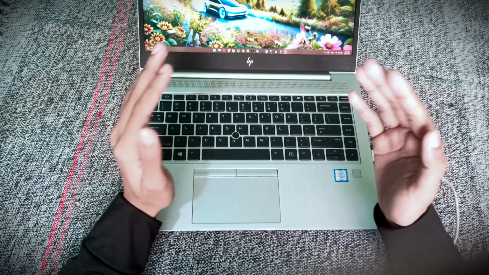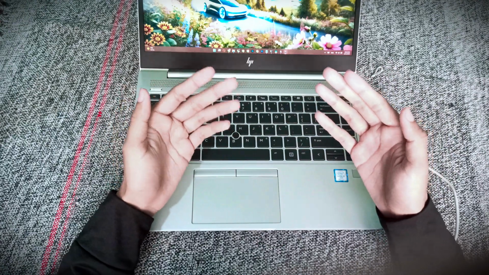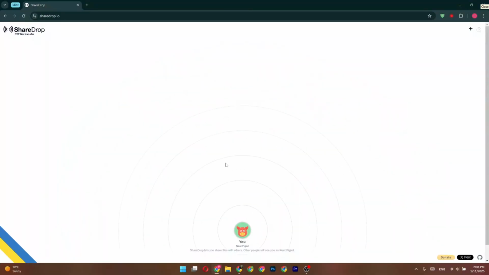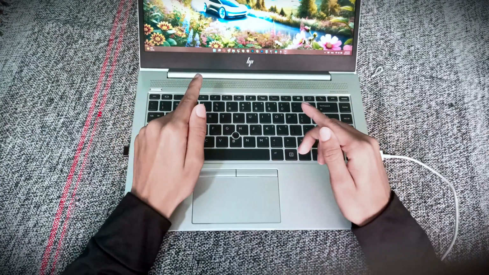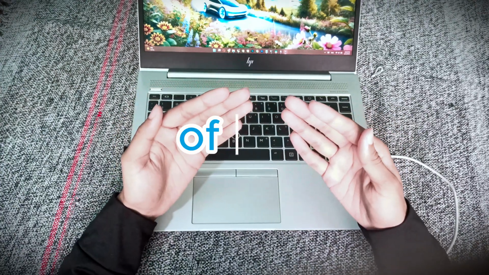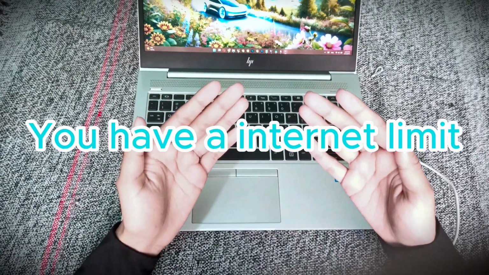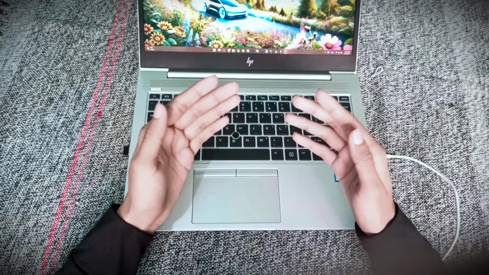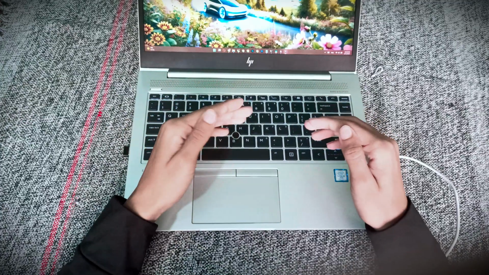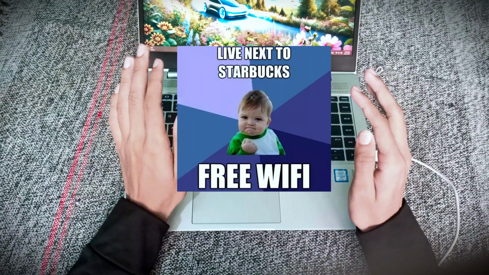It uses the P2P transfer protocol, so it's secure when you share, and it looks pretty good because it doesn't contain the bloatware and ads that some other tools contain. Oh, another good thing about it is that it doesn't have any limit of size in transferring data, but I think you have an internet limit if you buy these mobile data packs. So if you want to transfer some really big files, then use your home Wi-Fi or go to the nearest Starbucks or your school's computer room.